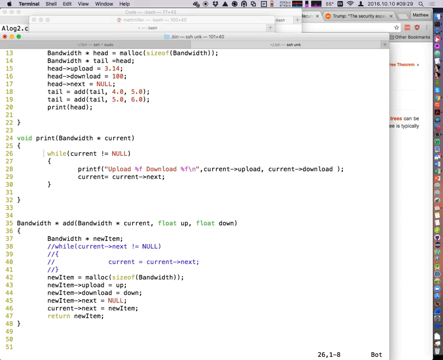I just wrote an algorithm where it had a loop where it would print something. If current wasn't null, it would print off some text, and then it would update the pointer that it had for this current item. So we could take this print method and change it from an iterative solution, a solution where we iterate over something, to a recursive solution. Recursive just means that we're going to call the same function with a little bit different data.